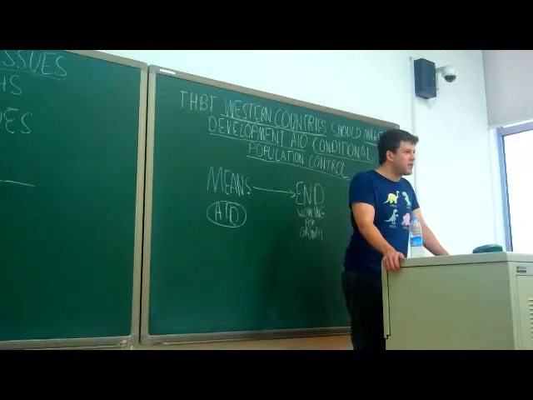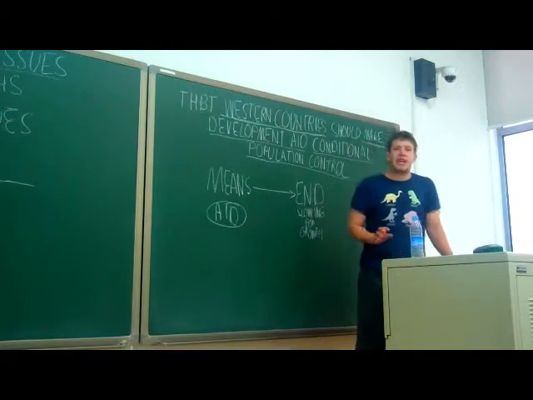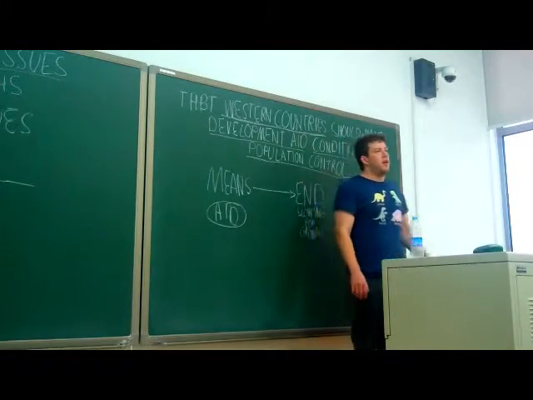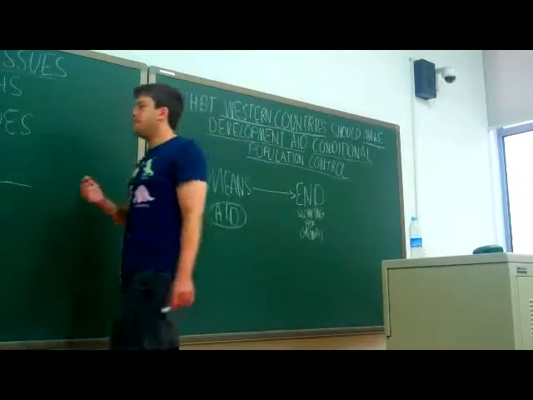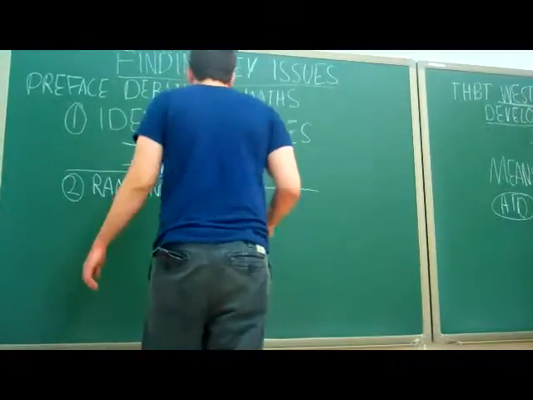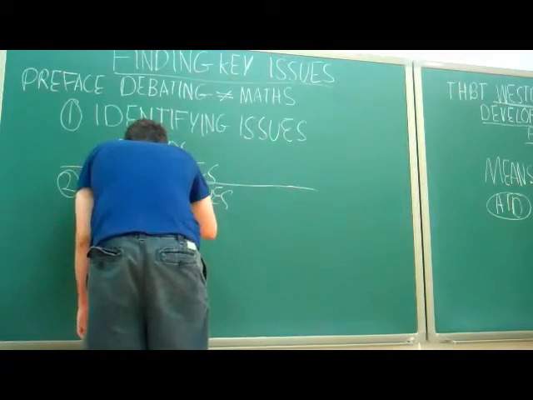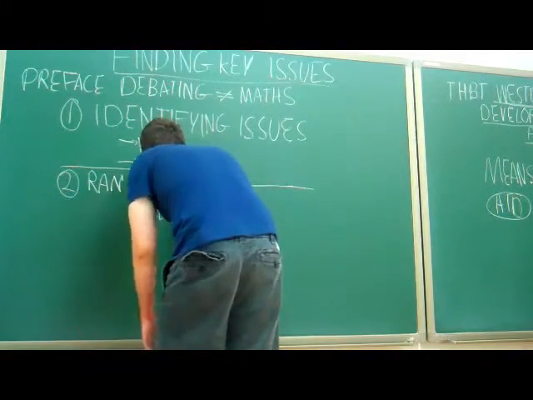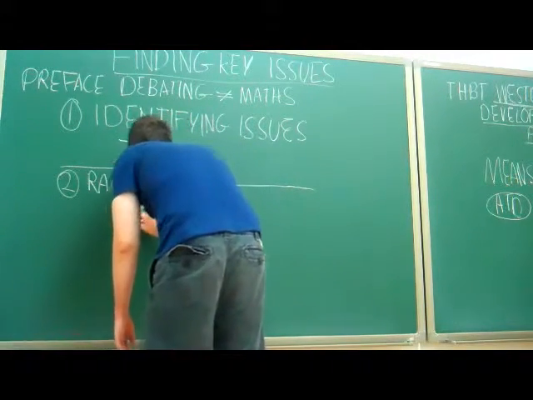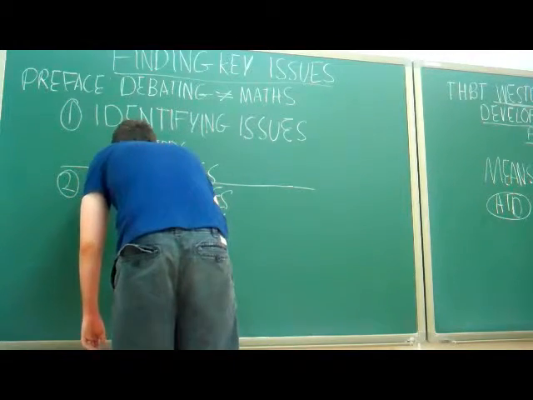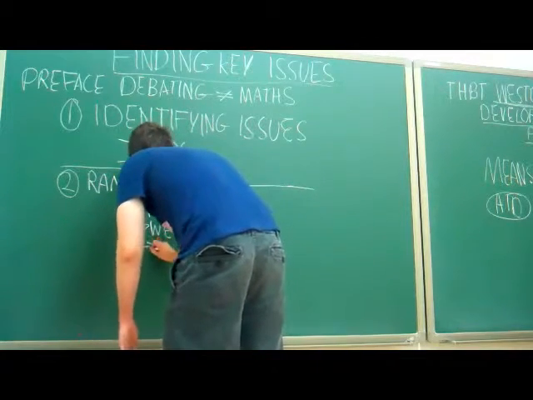So, how do you decide when an argument is worth caring about? And that's really the heart of the second part of this lecture. I want to suggest that there are basically three things that go into deciding how you rank an issue. Okay? And they are relevance, weight, and believability.